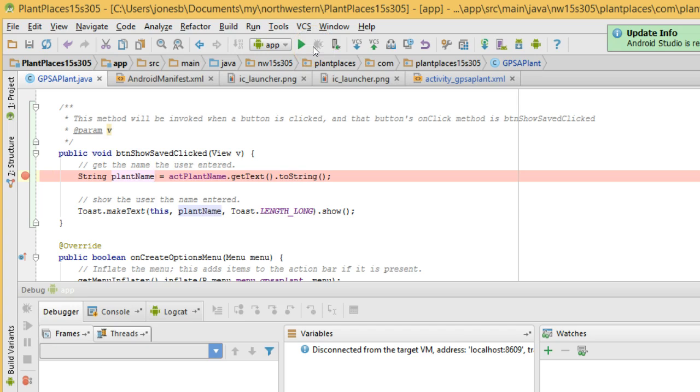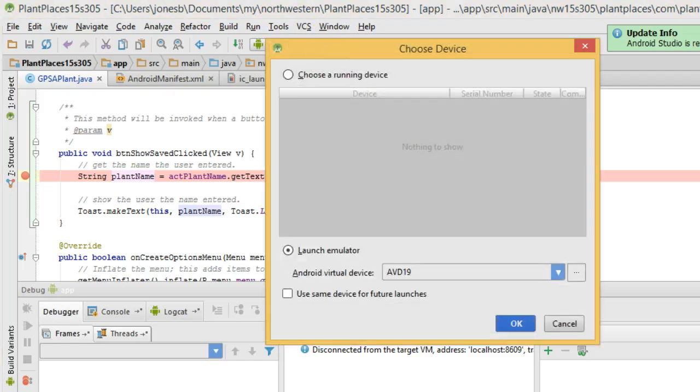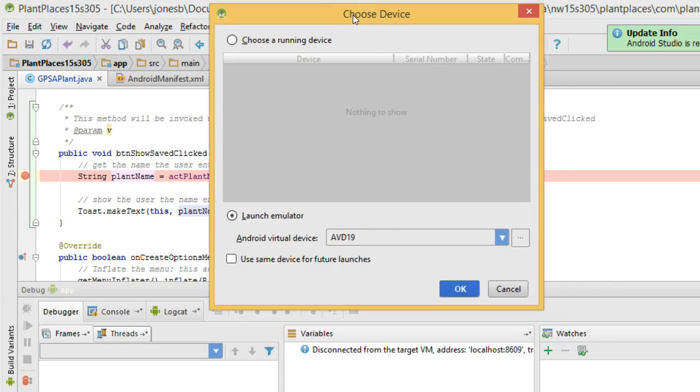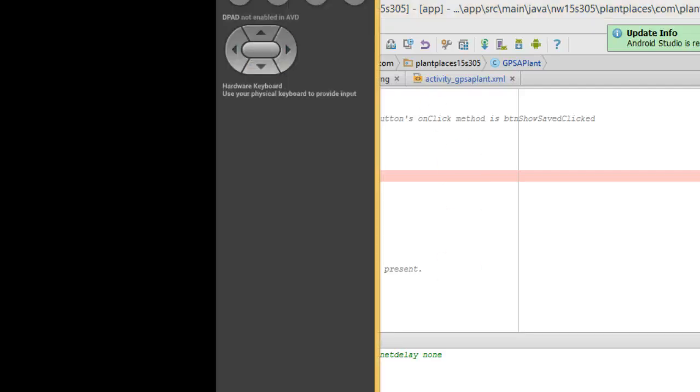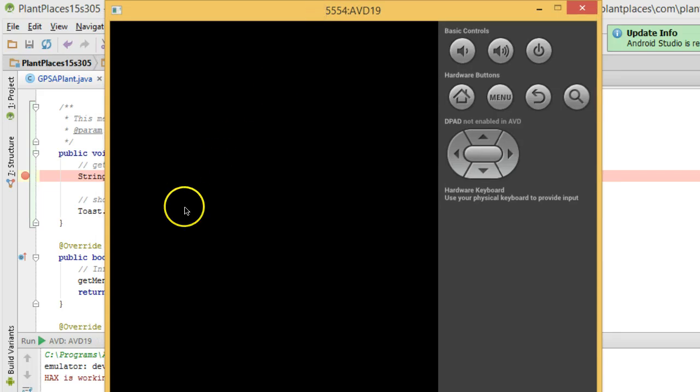Now, this is something I really like about Android Studio. You don't have to go through a lot of pain to set up an Android virtual environment. If it notices one is not running, it gives you a very simple screen. It says Launch Emulator, and then basically gives you a default option. Choose OK, and this will take a few moments to load, although I notice, and this might just be my computer, that it is much faster than the default that I had in Eclipse, when I used Eclipse. So I'm going to pause for a moment while this loads.